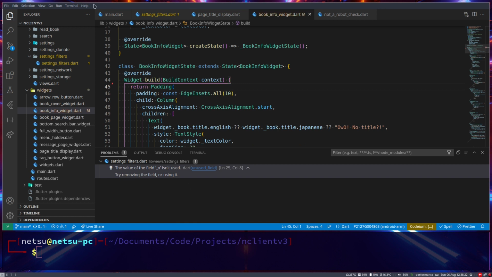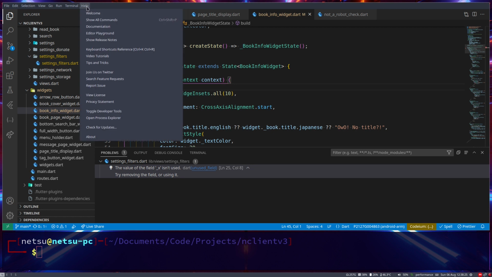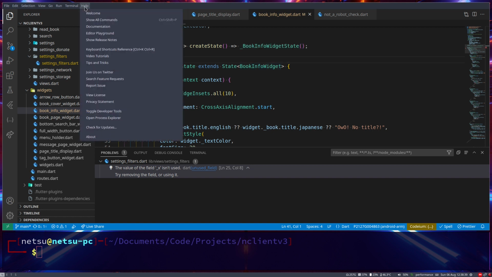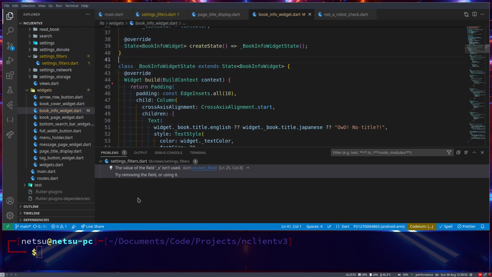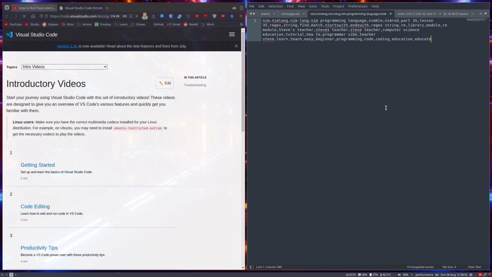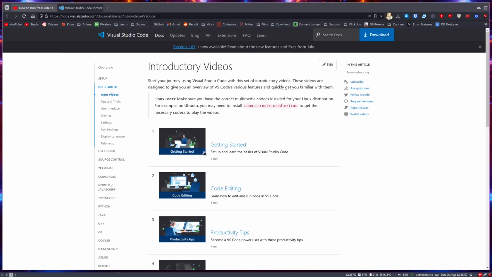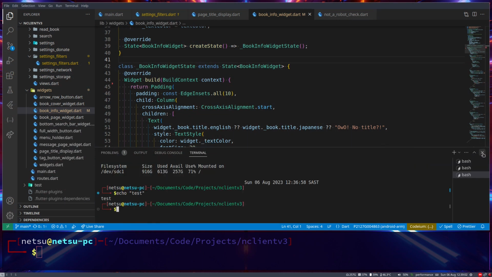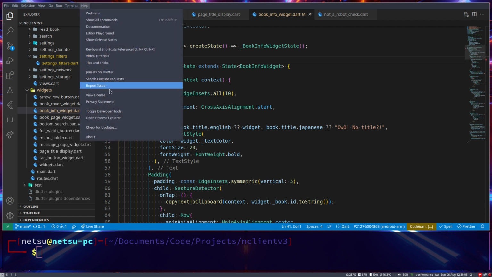And then finally, there's a big Help button here. You can click it to get help on everything VS Code. So a lot of times, if you're not sure what to do or this tutorial didn't tell you something specific, the Help button could help you as well. Here you have Documentation, Welcome, Show All Commands, Editor Playground, Show Release Notes, Video Tutorials. Click on that and you'll find a bunch of video tutorials right here. So if you're wondering about something, you're not sure if you can do it, a lot of times you can find it in the help section.